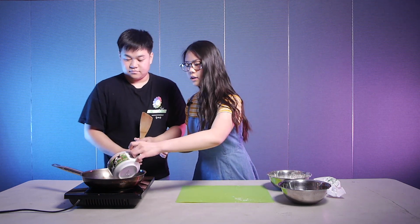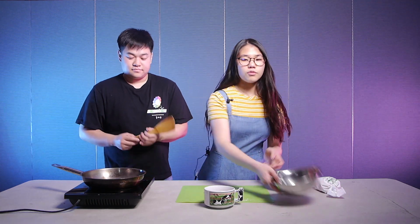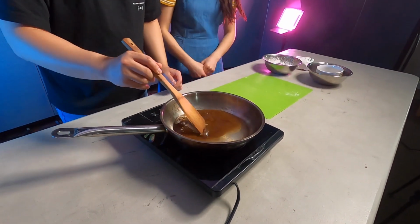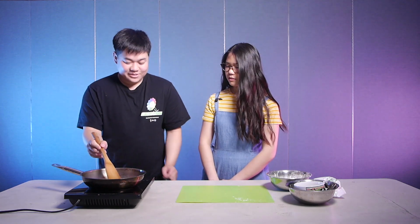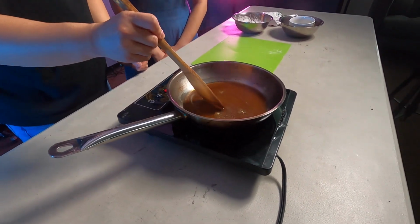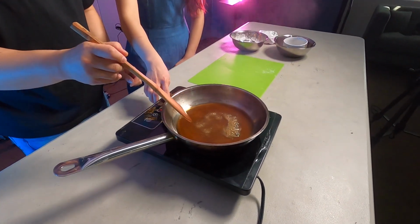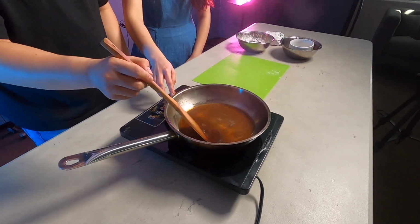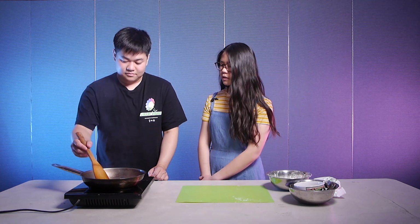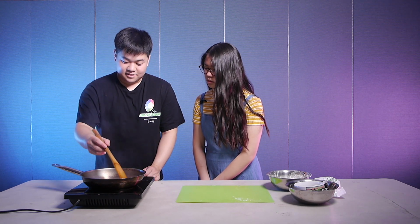Okay, to start our boba balls, we're going to add our water and our sugar to the pan, and we're just going to dissolve it first. So we're gonna bring this mixture up to a boil and we're gonna stir occasionally. Whoa, this is really starting to bubble. Yeah. Do I need to break up the little bits of brown sugar? Yeah, I think that would be good. Ooh. I'm just gonna lower this heat a little bit, but make sure you stir now because we don't want it to burn on the bottom. How do you know when it's done? Well, when you can't feel any more sugar underneath your spatula. All right, is it all dissolved? I think it is. Okay.